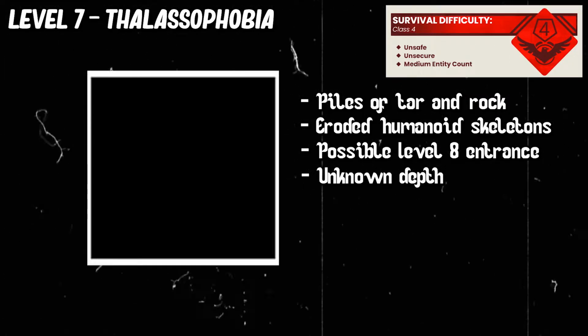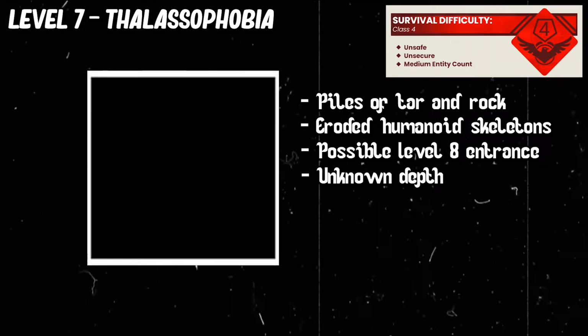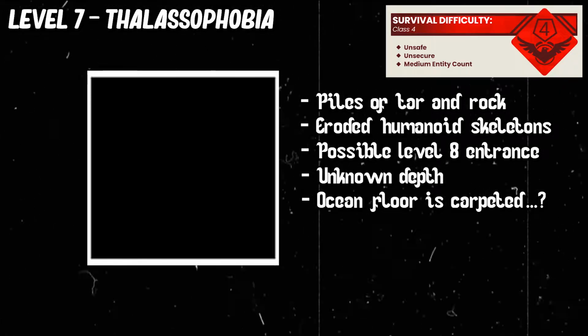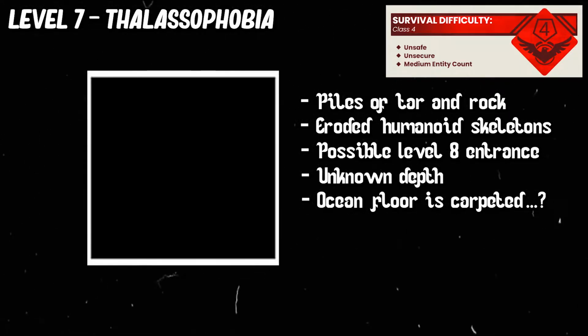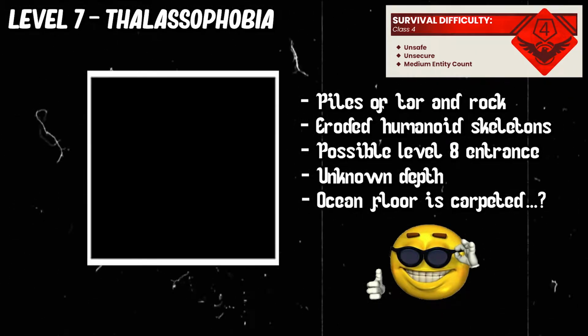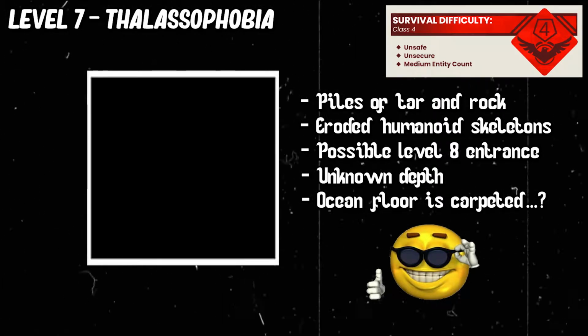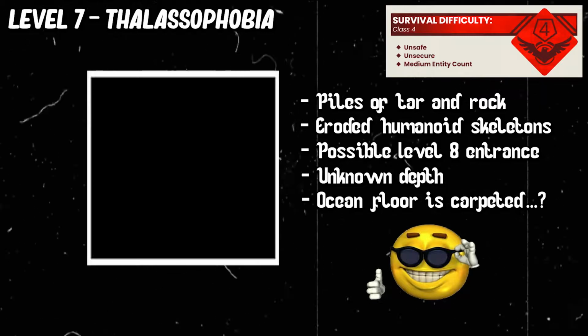And another fun fact, well, not so fun, but interesting fact, is that fragments of synthetic fiber in the Midnight Zone and the Abyss suggest that the ocean floor is carpeted, which begs the question, is level 0's moist carpet the flip side of level 7's ocean? So I think that's pretty cool. That's something to think about. I don't know if that's been proven or disproven, but a cool thing to talk about.